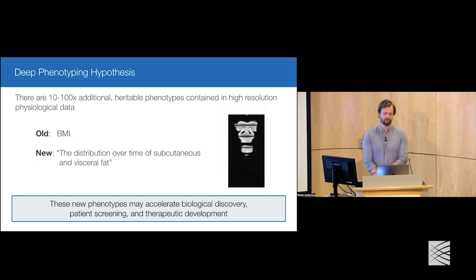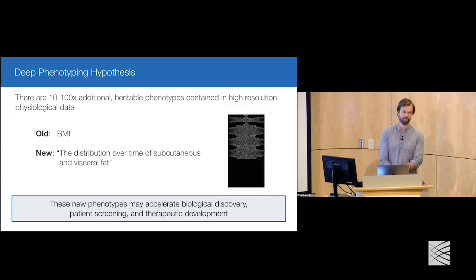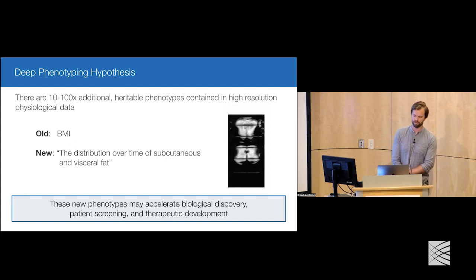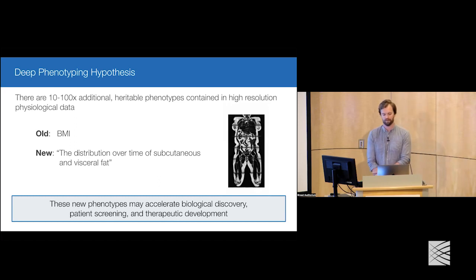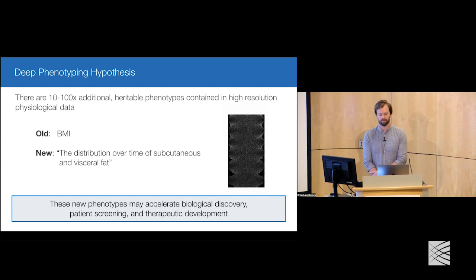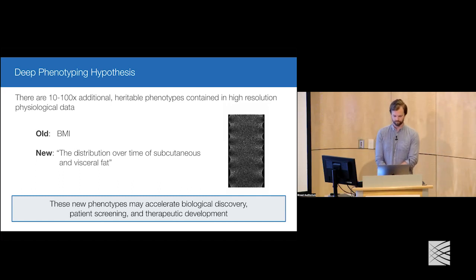And our argument, the reason we call these deep phenotypes, is that quantifying things like subtypes of adipose tissue is very time consuming and laborious for the human to do, even an expert. But using deep learning methods, we are able to scale this approach in order to actually be able to use large quantities of this type of data to do downstream modeling.